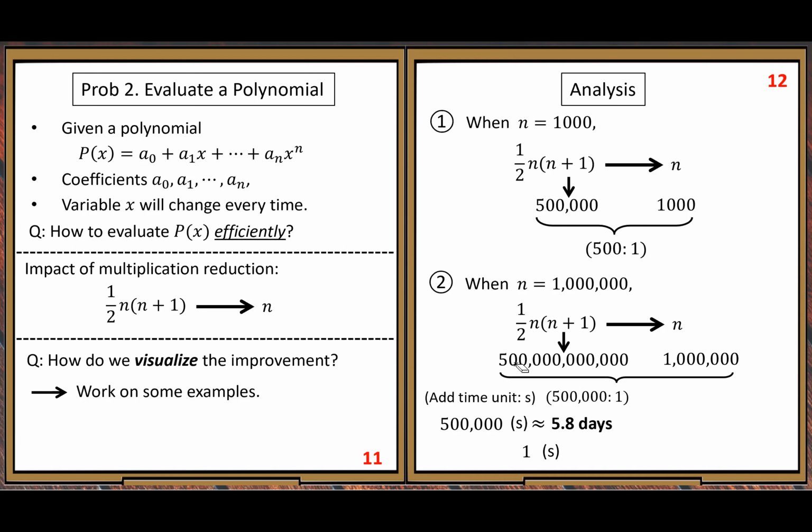1 second. Okay? So through this example, I try to let you feel that for this class, after we learn all the knowledge, all the techniques, we have a chance to make this big improvement. The ordinary way is slow, but using some smart way, we can get this big improvement. All right. So that's part B.